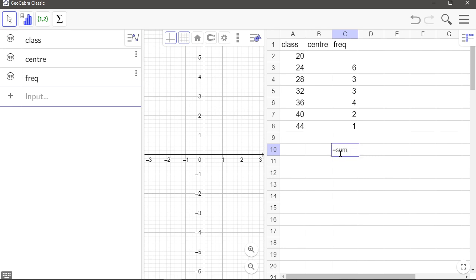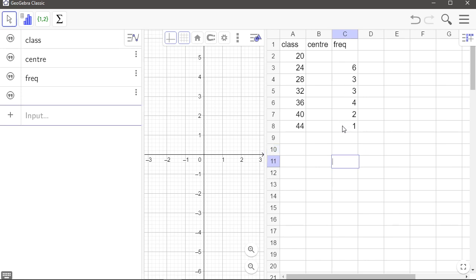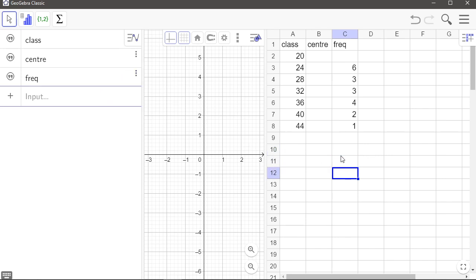Equals sum, open bracket, close bracket, C3 to C8. Why isn't that working? Delete. Let's start again. Equals sum, open bracket, close bracket. We're going to select C3 to C8. Okay. That was more difficult than it should have been.